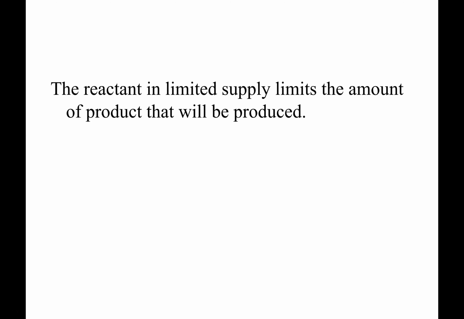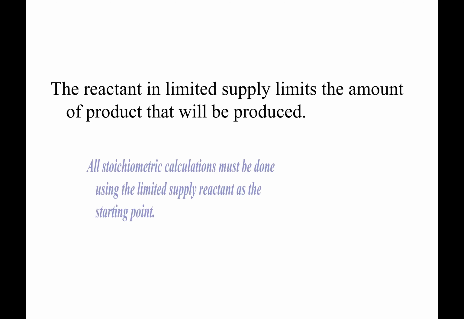Just like I said with the ham sandwiches, the one that's in limited supply, in the case of the ham sandwiches, was the ham, not the bread. We took the amount of ham and found out how many sandwiches we could make. We took the limited reactant, the ham, and found out how much bread we'd have to use. So the limited one is the special guy.